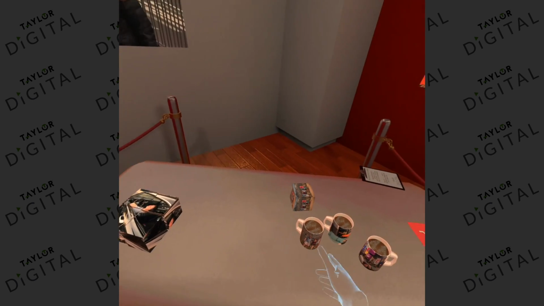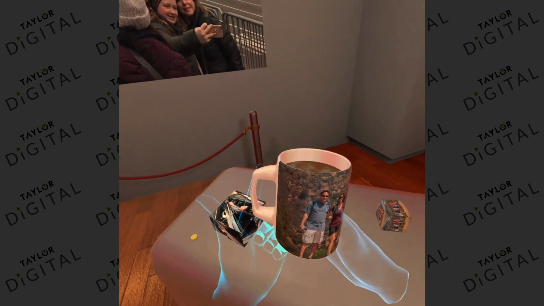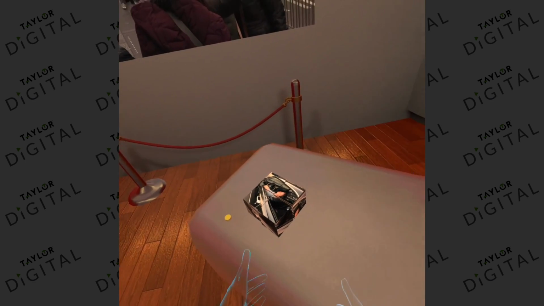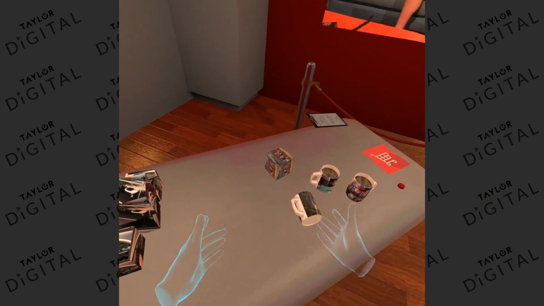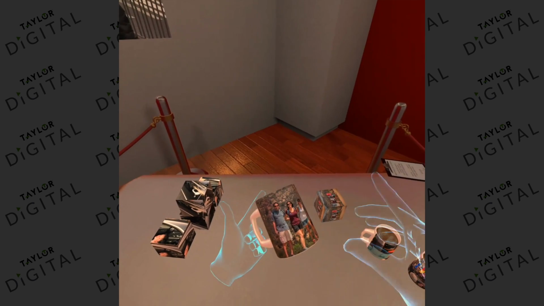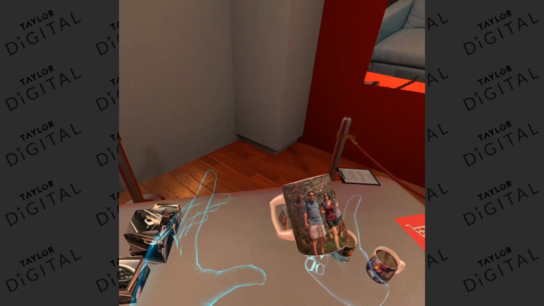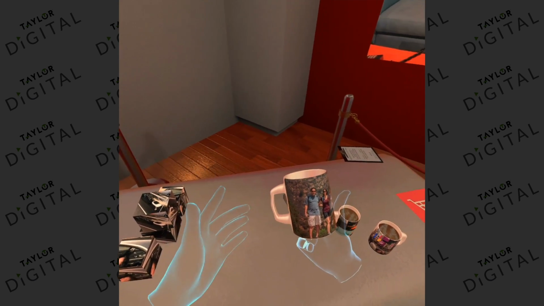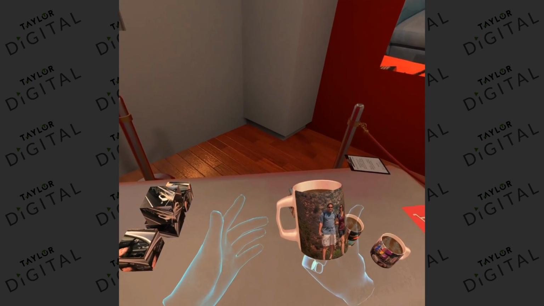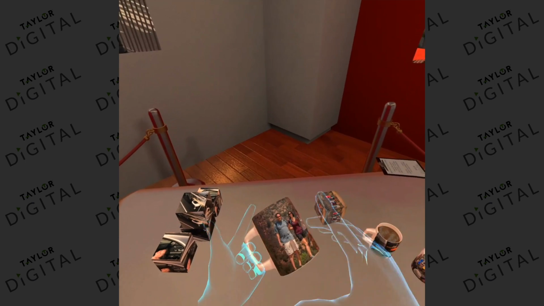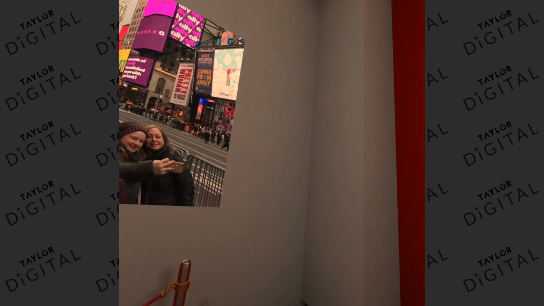Also, I can actually grab the objects. I can grab them and look at them up real close. There's even physics involved here where I can stack things and so forth. So it's more immersive, and it's more reflective of being able to tell exactly what it is you're buying. Like this looks so much better in the actual headset than you can see in the video, but the quality is just really, really good. I totally know that I would like this mug in this layout. So that's it in a nutshell.